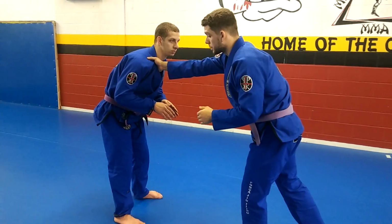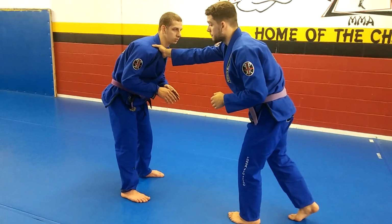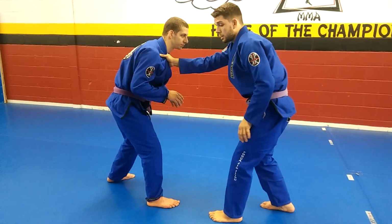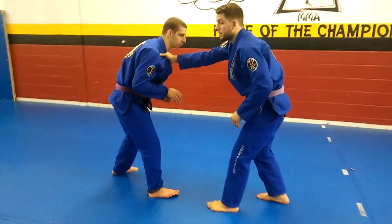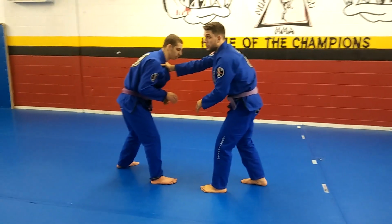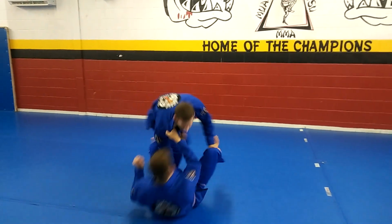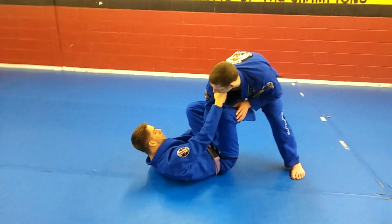Now for the guard pull, I'm going to pull him forward to make him step and put weight on his right foot. So see that pull, and he steps his right foot. Now I'm going to start to move around. I'm going to sit my butt down to about here and swing into Dela guard. And that's going to make him turn and make him very heavy on his feet for a moment. So I start to swing, and I make him step. Okay, so that's the guard pull there.